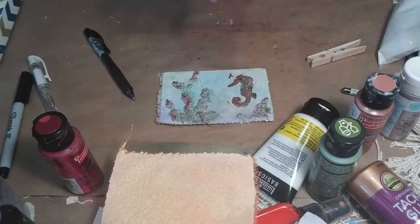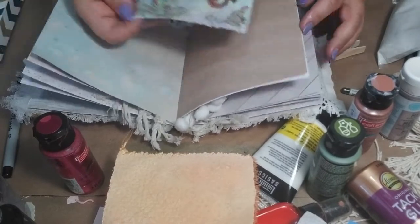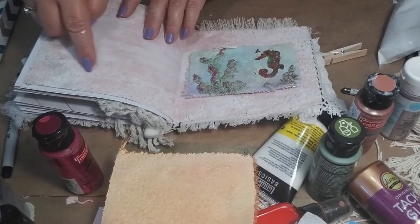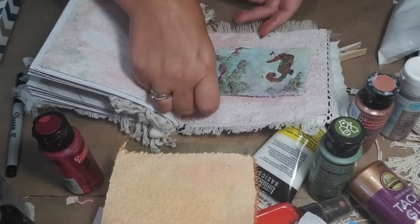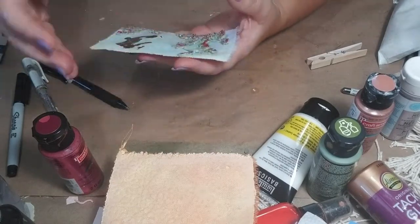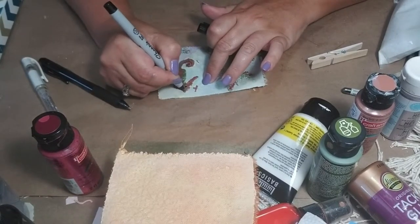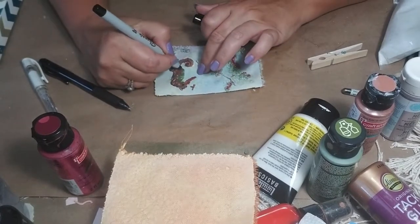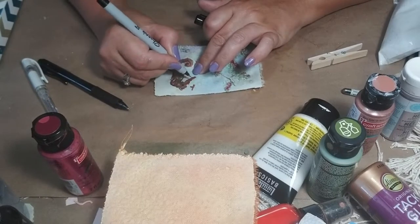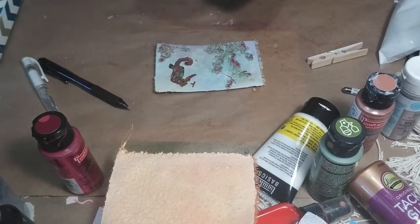And that you can use in the pages, like I always show you, in the pages of your art journal, which I haven't even embellished yet. But, oh, I always seem to go to the same page. As a little painting, and you see that I've added some texture here, but how cute is that in an art journal? And that's only one of them. So there's my little underwater scene. When I look at him this way, I see that I might add a little more. So you can see the horn here. A little outline of my seahorse. Love it, you guys. I love it.